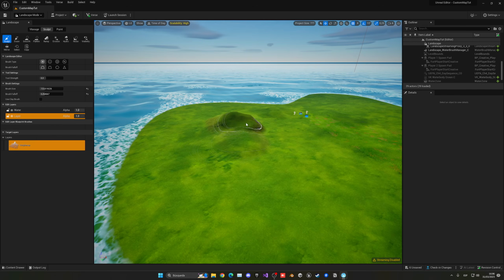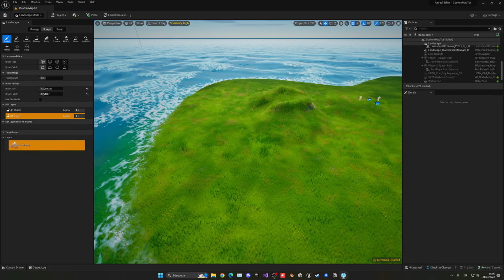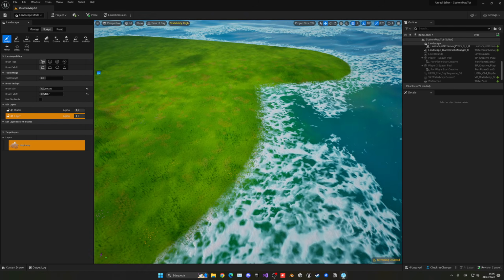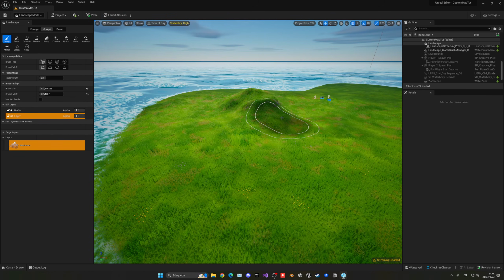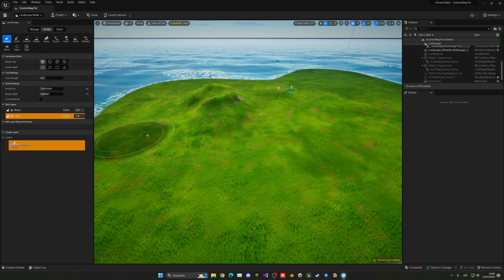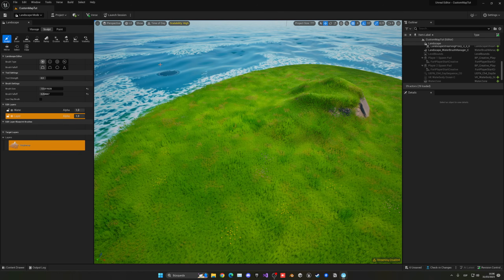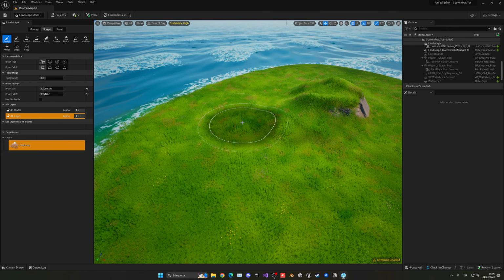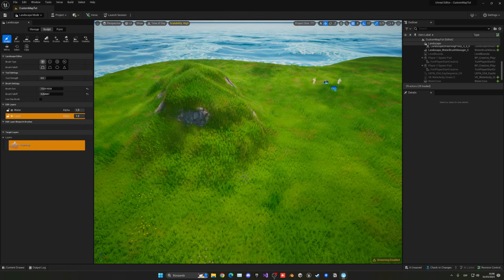Now you will see that sometimes we will not be able to paint on the coast borders, and this is because of the ocean plugin. Later on we'll see what we can do to improve it, but basically if you can't paint, just go a bit more inland. This is because the water plugin is affecting the landscape, so we might need to touch things later, but basically you can now start painting.